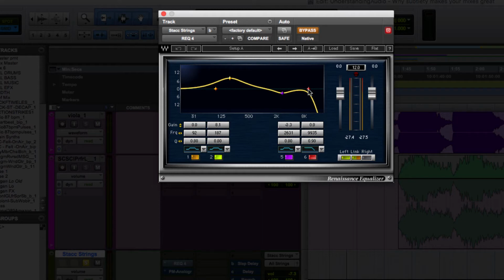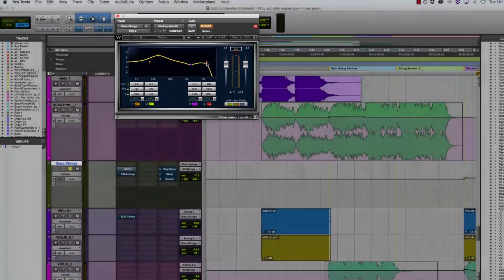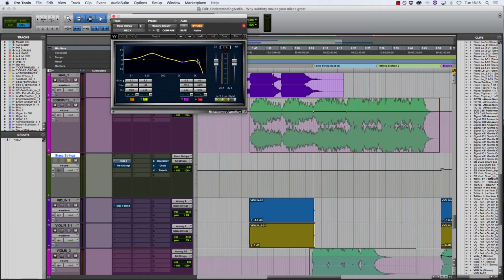The reason for this EQ is because I wanted to add some presence and remove some harshness so that they blend better with the lead parts and support them more, rather than masking important frequencies. I was trying to round out the sound and take a little bit of harshness out of it.